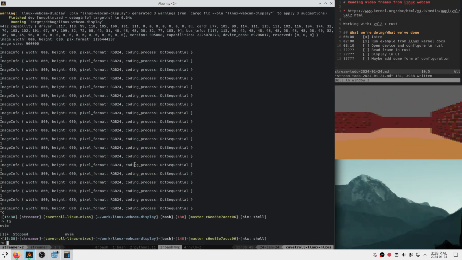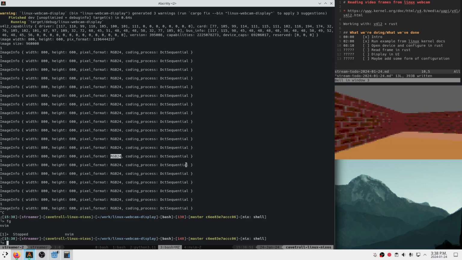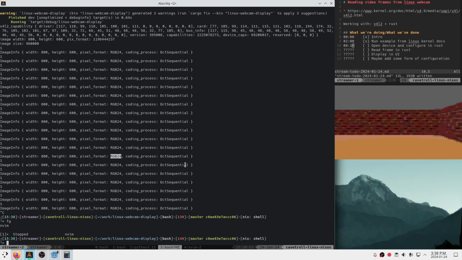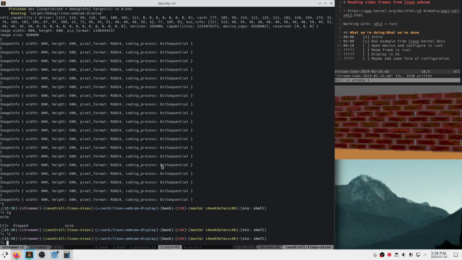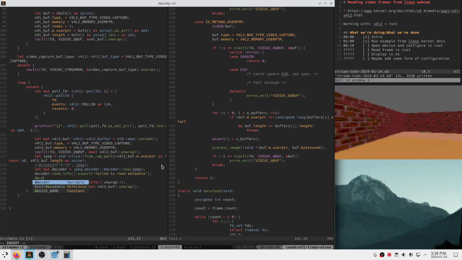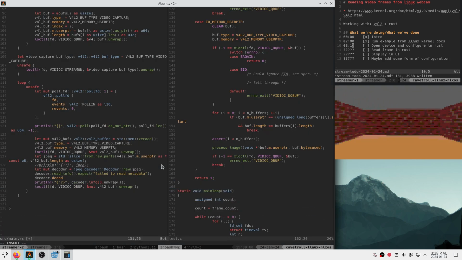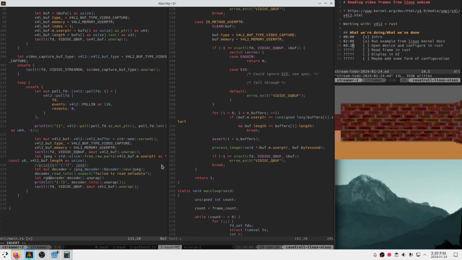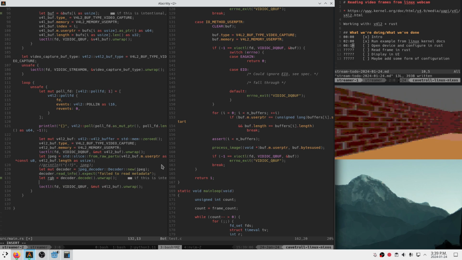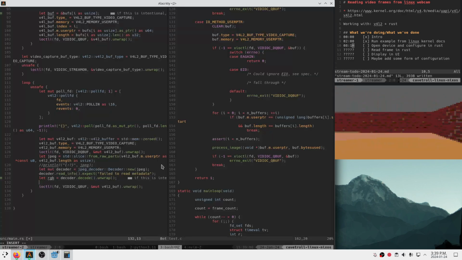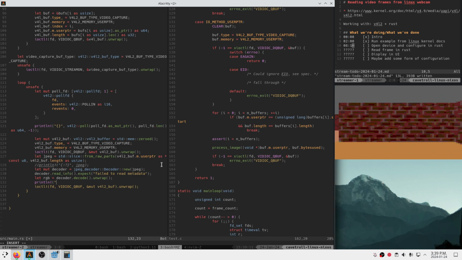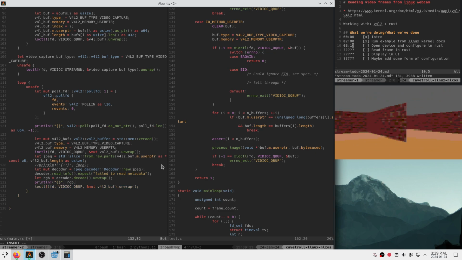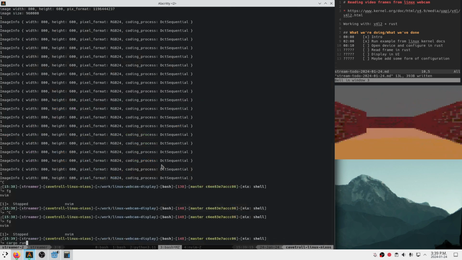Oh, I guess it depends. So here they're saying it's RGB24. So they'll probably give me chunks of RGB by doing that. Decoder decode, unwrap. Let rgb equal this. And then we can say println rgb len, as a sanity check.